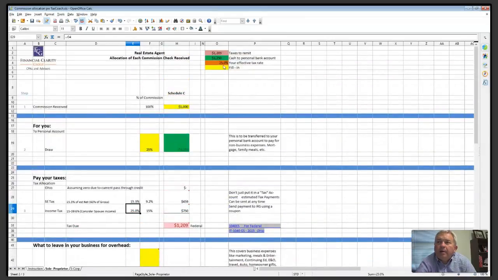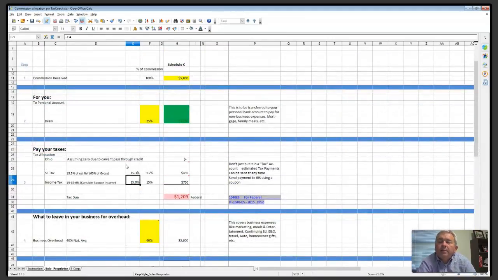And as we indicated above, we're using 25% as our effective rate, which means that roughly 15% of our commission is being paid towards ordinary income tax. And that's determined by taking the $750 divided by the $5,000. This is based on 25% of the 60% taxable income. And again, you're not going to pay income tax on $5,000. You're going to pay income tax on $5,000 minus the business expenses. And again, we're estimating that to be about 40% of your revenue. So 40% of $5,000 multiplied by 25% gets us to $750.